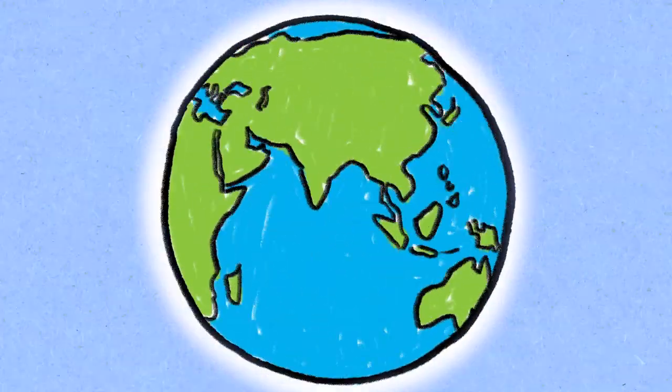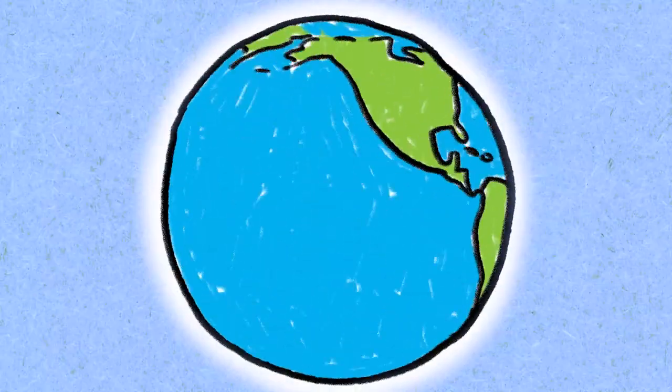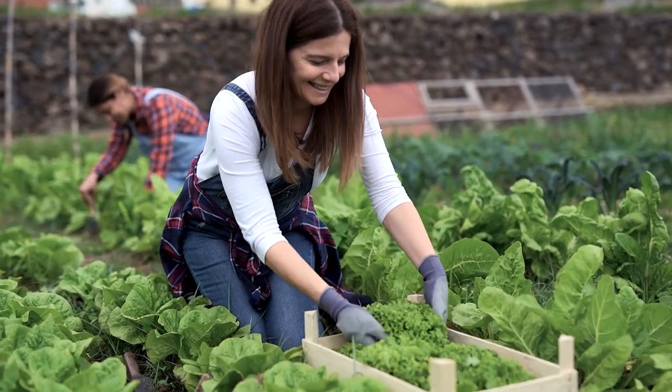Rather than importing food from across the planet — avocados from Peru and chicken from Thailand — Tim argues we need to grow more food locally. The more local you are, the more it fosters respect for food, and therefore indirectly you're less likely to want to waste it. You can imagine a world where we reset the food system and waste is no longer an issue — we would save more biodiversity, reduce our greenhouse gases, and reset the relationship between people and food. We can't tackle climate change if we don't fix the food system, and we need to treat food like the precious resource that it is.